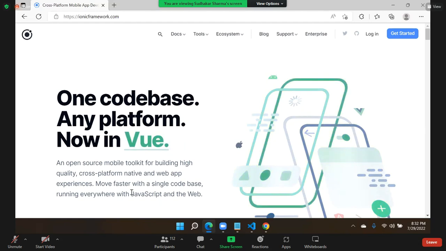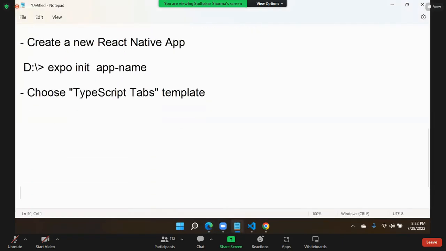You can use Ionic along with the other native also. You see here, just the process I've been showing. If you are trying the Ionic framework, it requires separate installation and configuration.